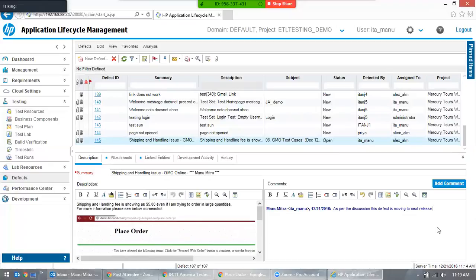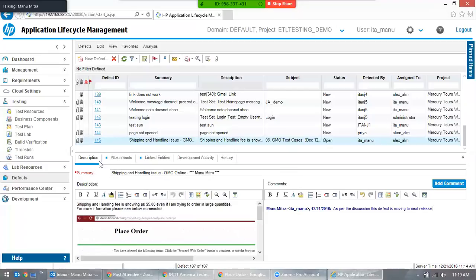Because if this is not fixed, everyone will be on top of this, right? What's going on with this? Why is it not fixed? How much time will it take? Because this is going to release next week, and if it's not fixed, how are you going to move with that? Okay, all those things. So to avoid this confusion, you'll have this option to add a comment. Okay. So let's move to the next one.